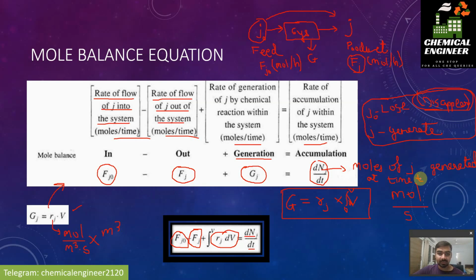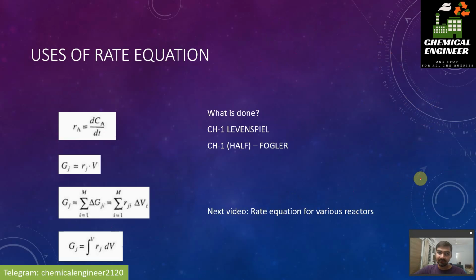I hope it is clear, because this is the basic, because everything I am going to explain to you is based on this equation, so it should be clear. So this is the mole balance equation. Now, uses of rate law. You can tell me now, from these four equations, what are the things we can get from the rate equation. Here we have a rate equation. What can we get? We can get concentration, we can get time, we can get concentration at a particular time.